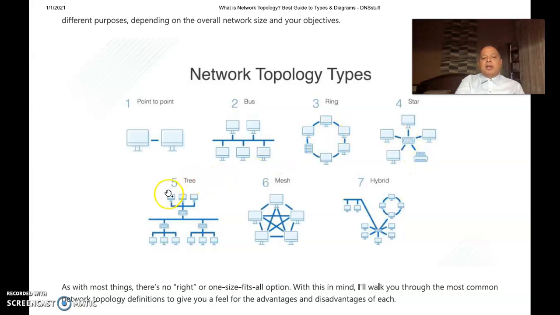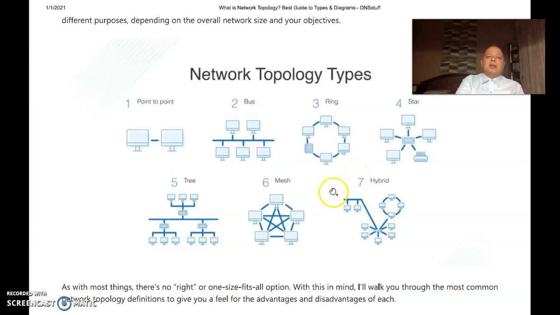There could be a tree type network. You can see that this resembles a tree. So basically a tree, and there are a lot of branches with the nodes. There could be a mesh type of network. So there exist many connections, alternate connections, and it looks like a mesh. Okay, so this is a mesh type network. And more often, a combination of all these exists in the last type of network topology, that is called a hybrid network. So very roughly, you can define the network topologies into seven types: point to point, bus, ring, star, tree, mesh, and hybrid.